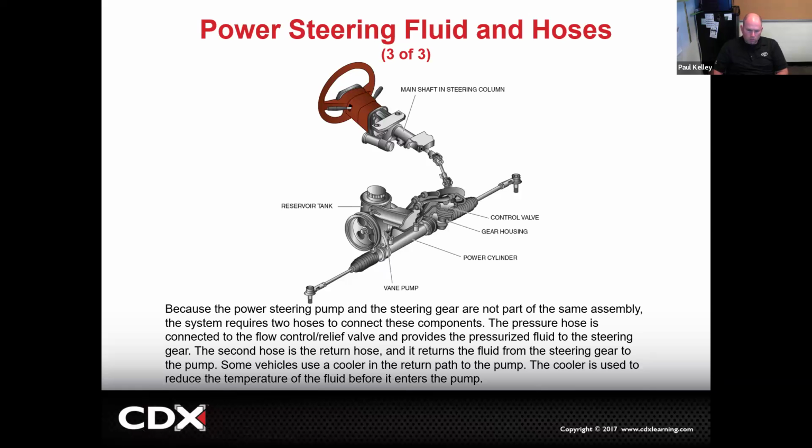Cool. And so the lines are not exactly rocket science. One of them is going to be high pressure. That's the one that's crimped. It looks very heavy duty. And one of them is going to be return pressure. That's the one you may actually see slid on with a hose clamp. You could actually fix the hose clamp one. Like if you had to put a new piece of rubber hose in there, if you get the right hose, you could fix the return one. But if it's the pressure hose, we replace the hose. We don't add a new clamp.